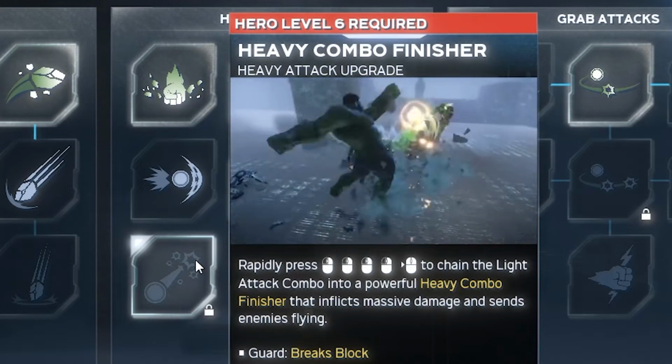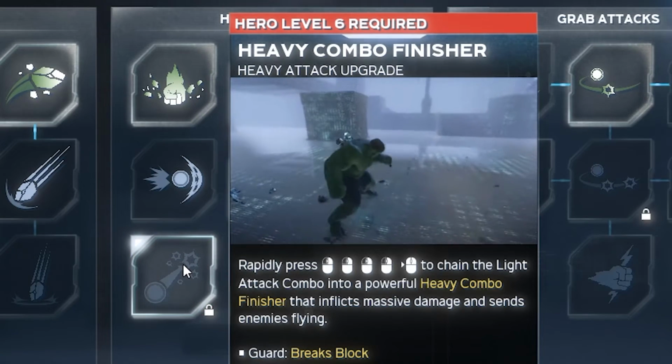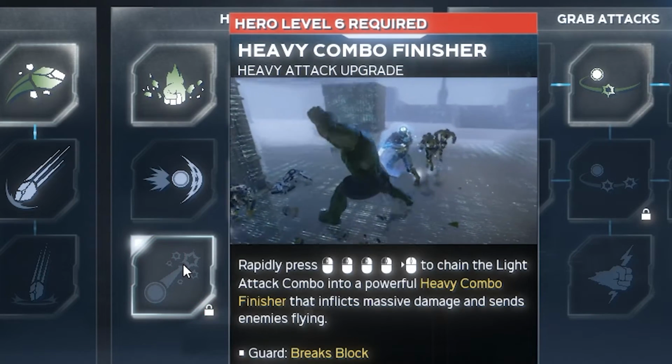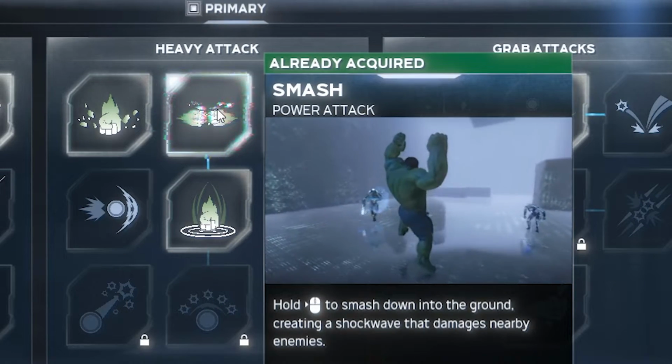The next skill here gives him a heavy combo finisher, so if you do 4 light attacks with a heavy attack right after that, you're able to do a massive finisher where you just smash enemies for high damage, and also breaks guard. If you hold down your heavy attack ability, you'll be able to do a smash ability, which breaks guard and does massive damage to nearby enemies.